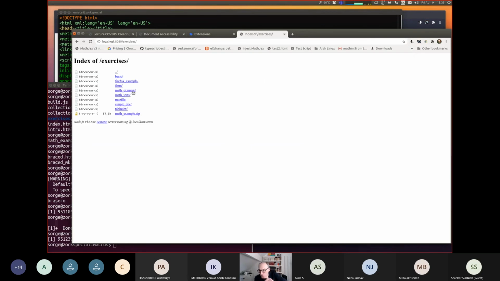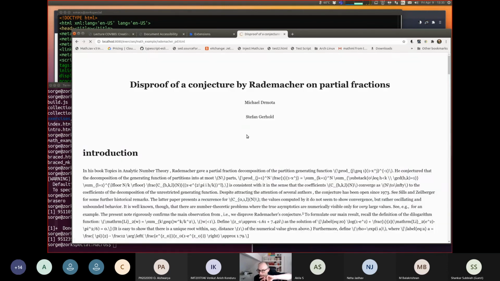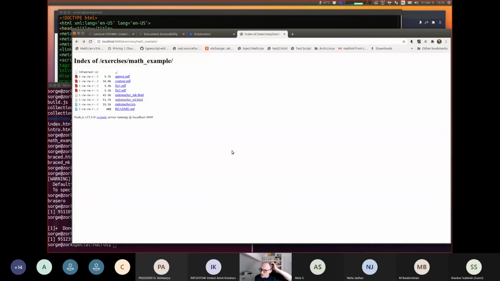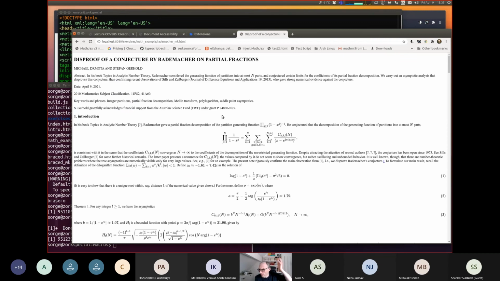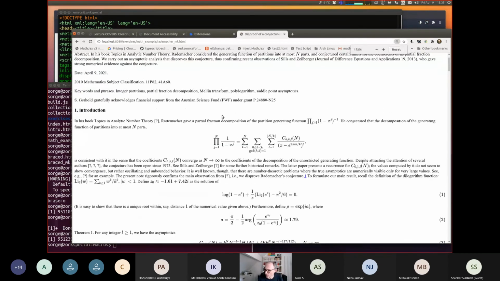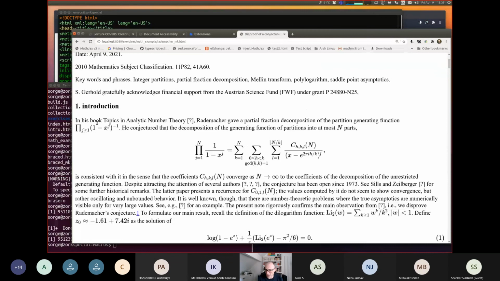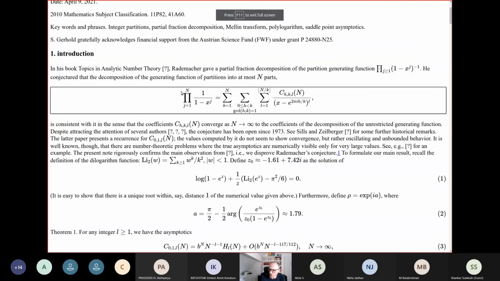Let me go to the example that we've always been using. So that's the Rademacher, for instance. Here it is. Anyway, so there it is. Initially, I'm on a math expression. For those who can't see it, I'm on a math expression. I hit enter. Nothing's happening. Right. I'm on another math expression.